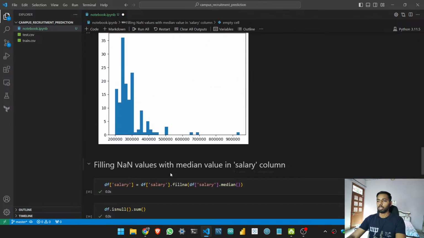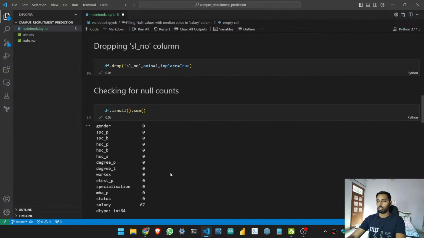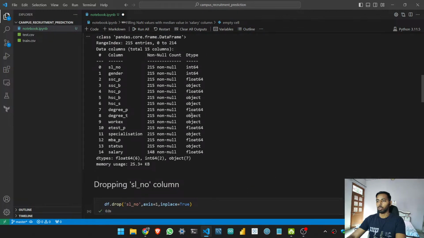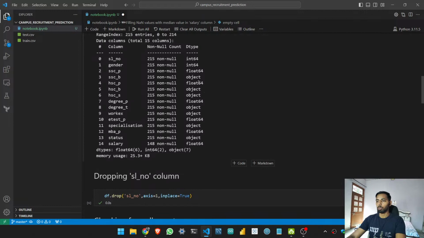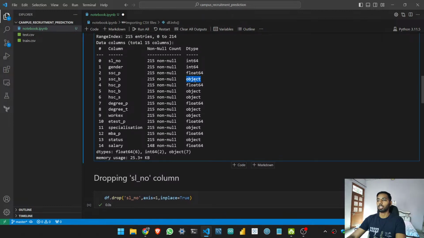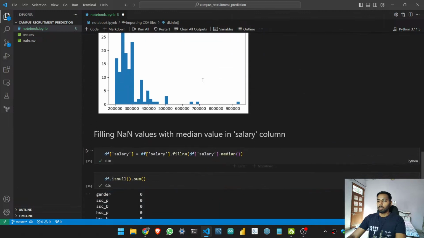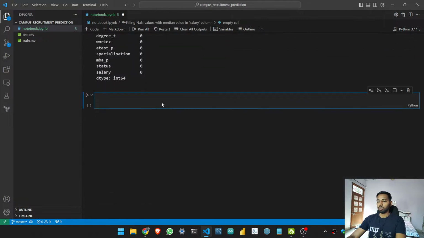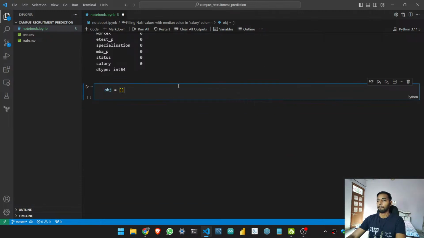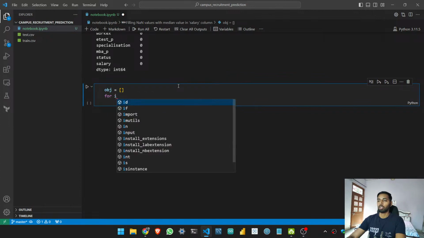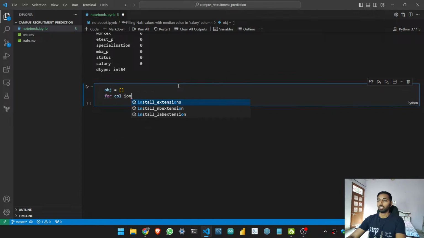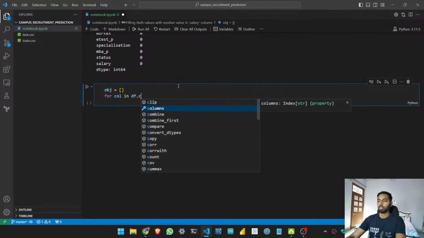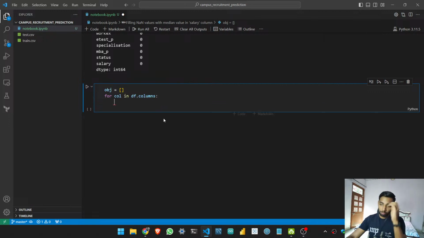Now we can see unique values in object format, yes, in object data types. For that, we can use obj is equal to an empty list and for col in df of columns, because we need this in one hot encoding.